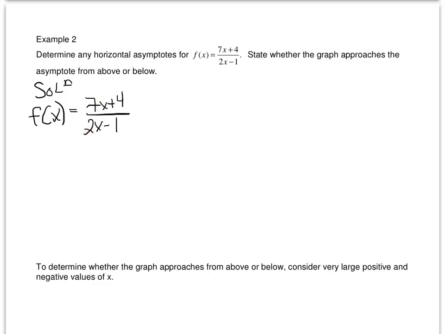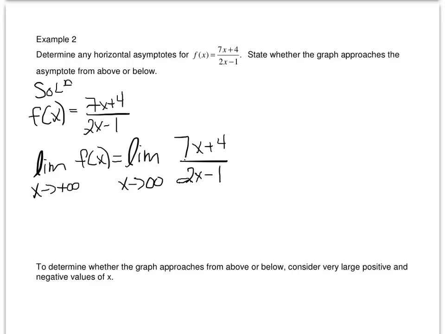Now, unfortunately, we've learned a lot more. I guess it's not unfortunately, but we now have the ability to write this a little more formally instead of just relying on a rule. So what's going to happen is we're going to find the limit of f of x as it approaches positive infinity. So let's write that down. So we've got that down. We learned how to do this limit.